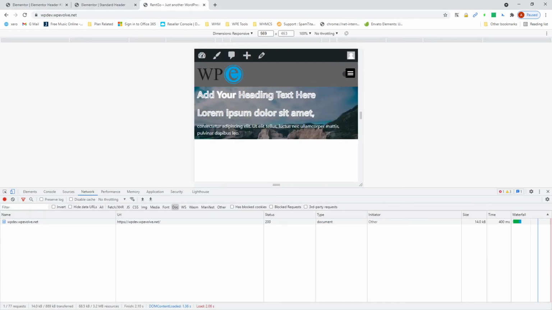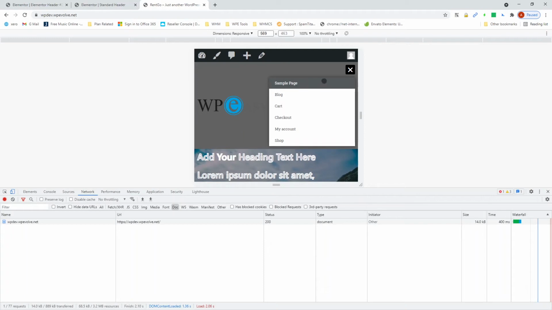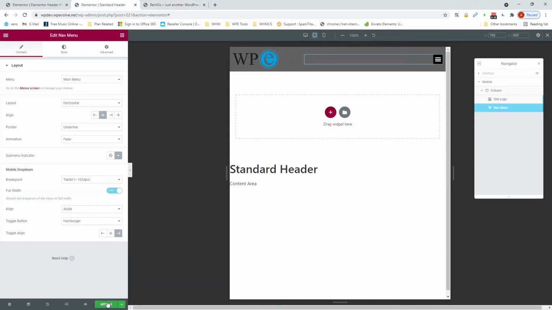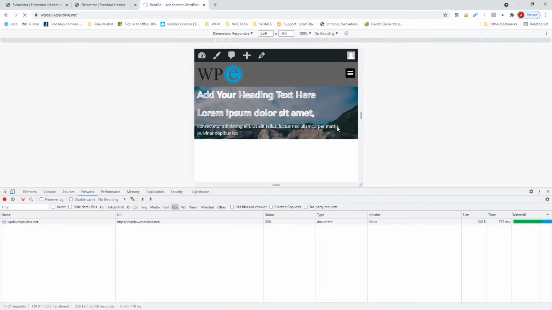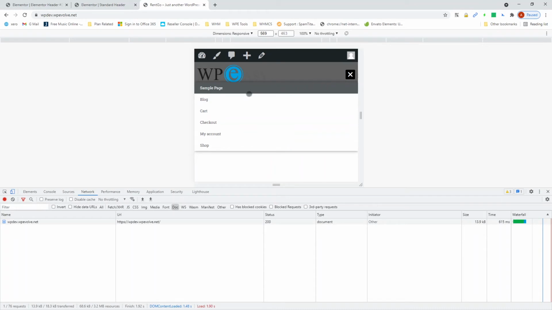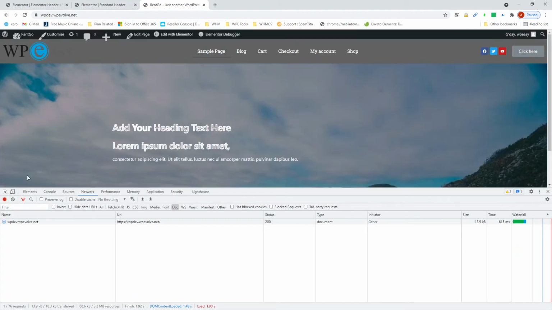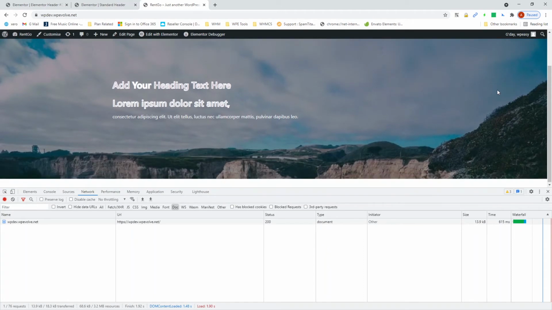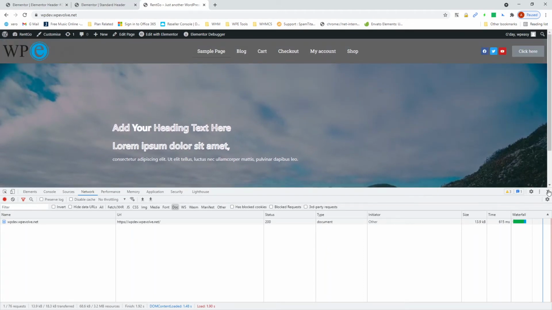So when that's not set to full width, what it does is the added element is actually positioned relatively. So it actually takes up the space of that container, and then it extends the container to fill it in. When we set it to full width, it makes the drop down absolutely positioned and makes it the full width of the screen. So it's a really simple way, rather than having to do all this custom CSS to make that work, just make it full width and that works for you. So that's the very, very simple way that I manage these headers.